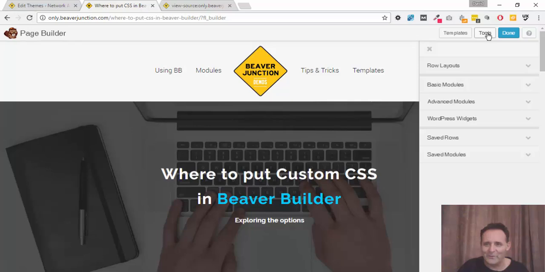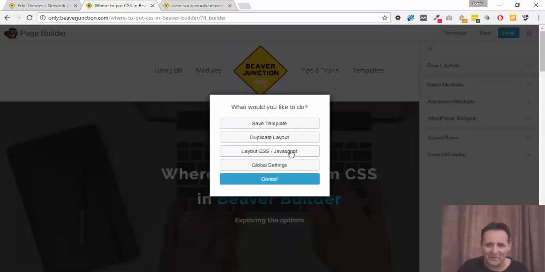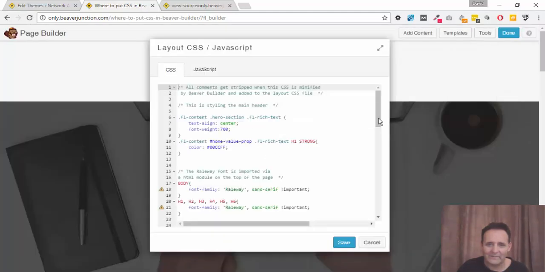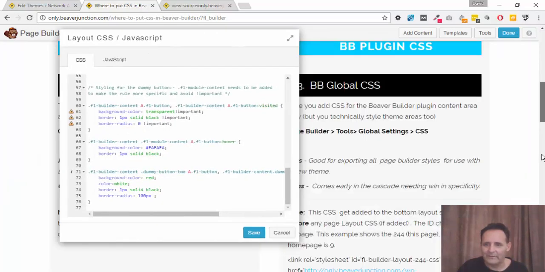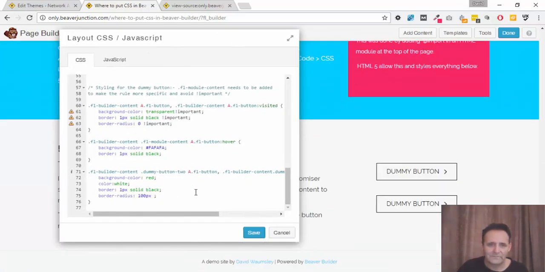Without hopefully patronizing you with this, because you may know your CSS much better than me, but hopefully it'll be interesting. So we go over to our layout CSS/JavaScript, and I put this at the very bottom. I'm going to scroll down so we can see our buttons. And here we are. This is the first button here, and it's got the transparent background. And if I take this off, you'll be able to see it's actually been set by the theme anyway, so it's an orangey color. There we are. So once I've removed this, it's allowed the second button styling to come in.